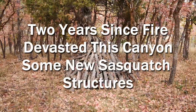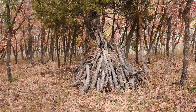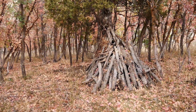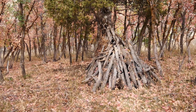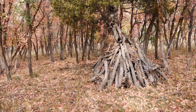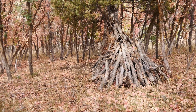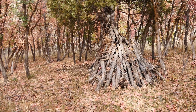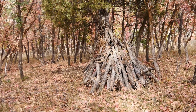Okay, here I am, October 2nd, 2020. I've been to this place before, but not this side. I've never seen this structure. Now, a number of those are cut, but this is an area where there's been a considerable amount of Forest Service coming through here and sawing up this downed wood all over the place. It looks like it's been here for at least a little while, about a year or longer. Very well made. You've got cross member pieces kind of holding it all together like we typically see in Sasquatch structures.